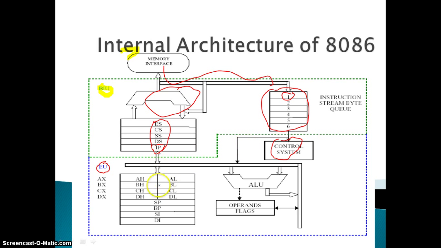The EU (Execution Unit) has 16-bit and 8-bit registers for performing 8-bit and 16-bit mathematical and logical operations. The 16-bit registers are AX, BX, CX, and DX. The 8-bit registers are AH, BH, CH, DH (high bytes) and AL, BL, CL, DL (low bytes). There are also four more 16-bit registers: SP (Stack Pointer), BP (Base Pointer), SI (Source Index), and DI (Destination Index). The Stack Pointer holds the address of the top of the stack; the Base Pointer is used to access or modify data in the stack. SI and DI are used when working with array or string data.